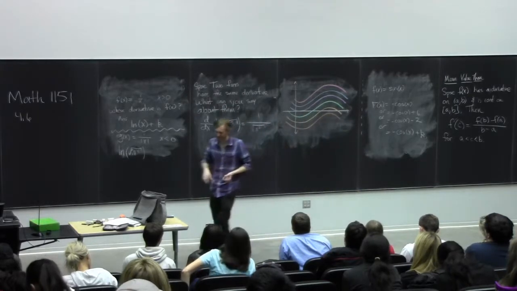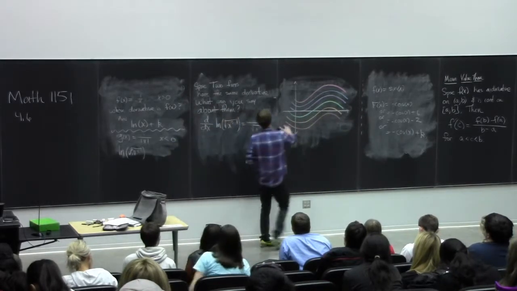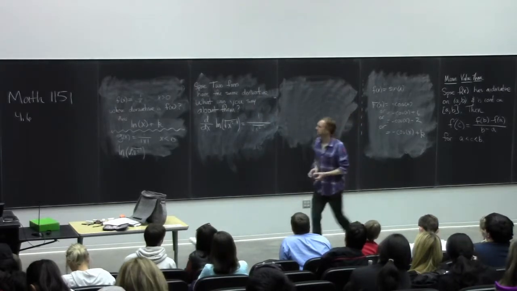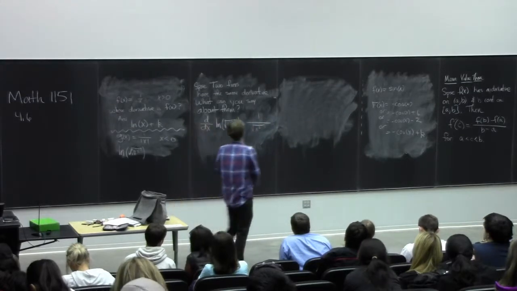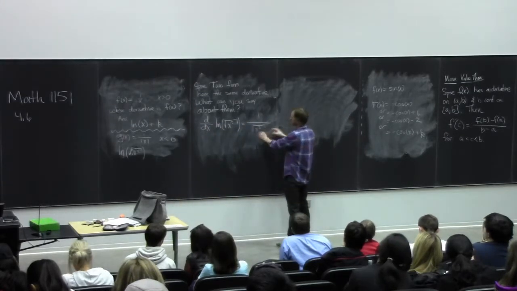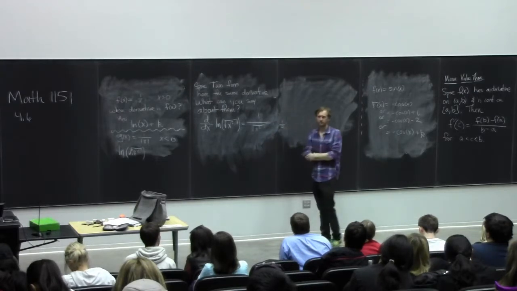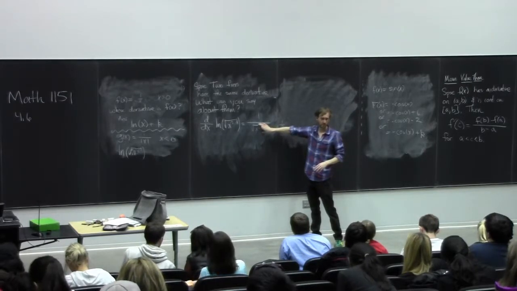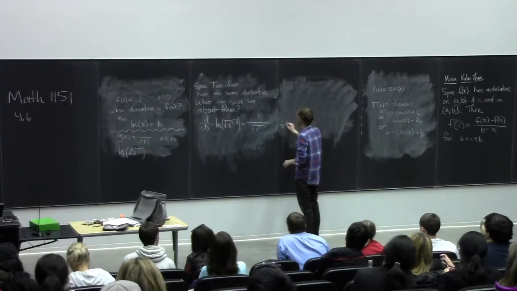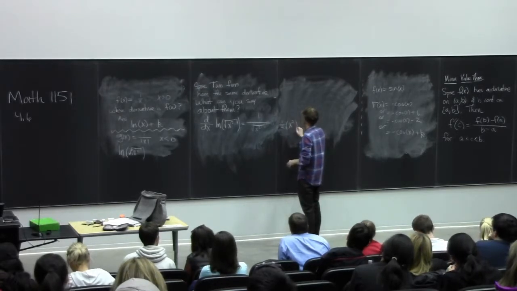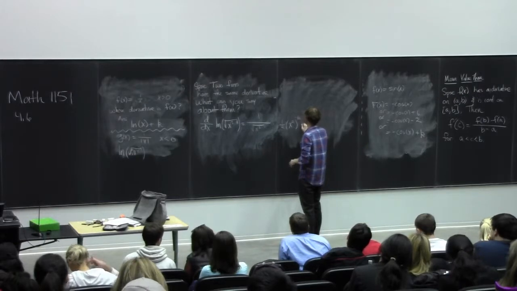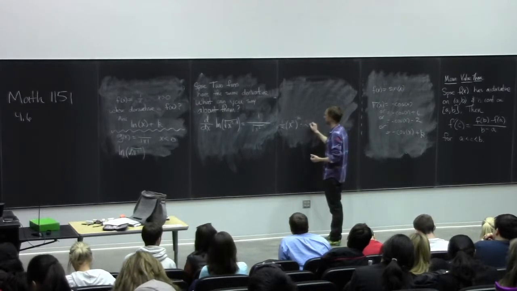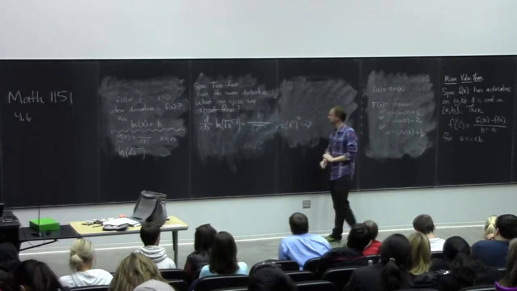Times, okay, so it's going to be 1/2, right? Because I'm taking the derivative of the inside. This is x to the 1/2. You guys with me here? And then that's going to be 1/2 times x squared to the minus 1/2, all times what? 2x, right? So this is the full answer.